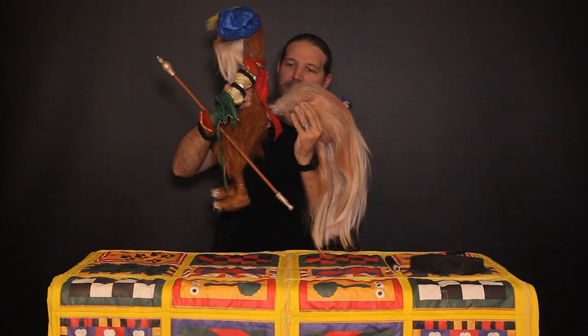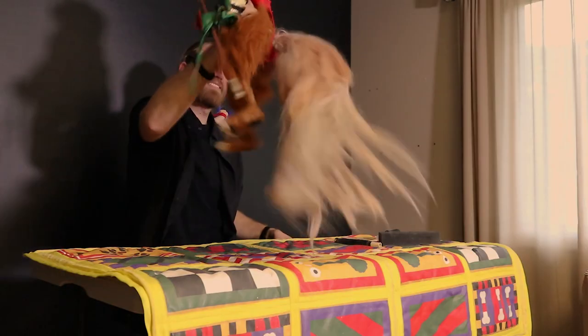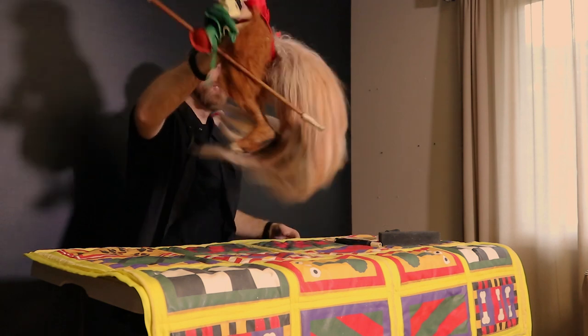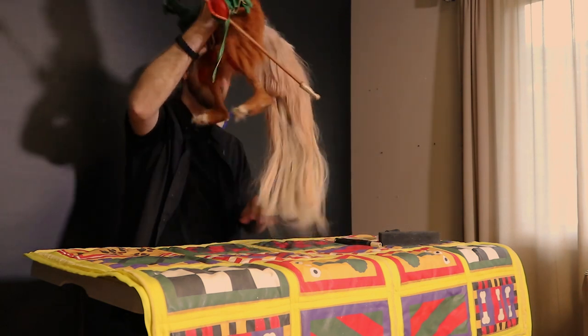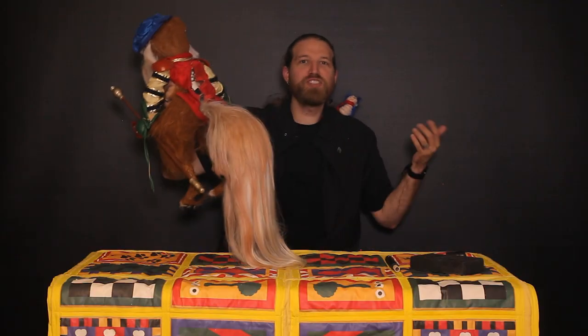And of course, just attaches right in the back. It's long and flowy. It just looks so good. Just use the whole wig. Just a few finishing tidbits.